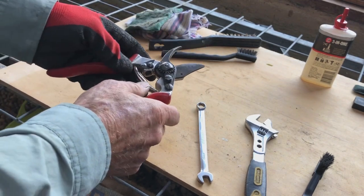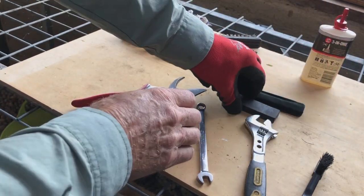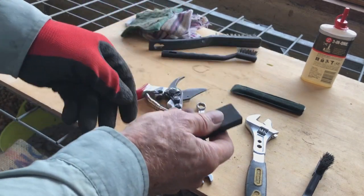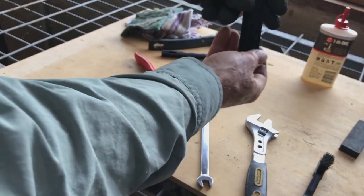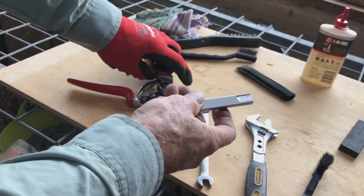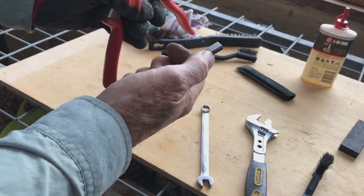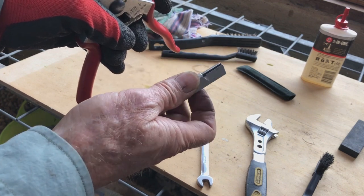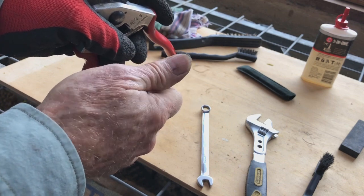Now we've got a couple more jobs to do. The first of these is to sharpen. We could use a sharpening stone, and there are ones bigger than this. That's a small sharpening stone which we can use to sharpen with. My preference is for this Swiss sharpening piece. You'll notice that the sharpening edge is right here, and after hundreds of sharpenings it's still as square as when it started.